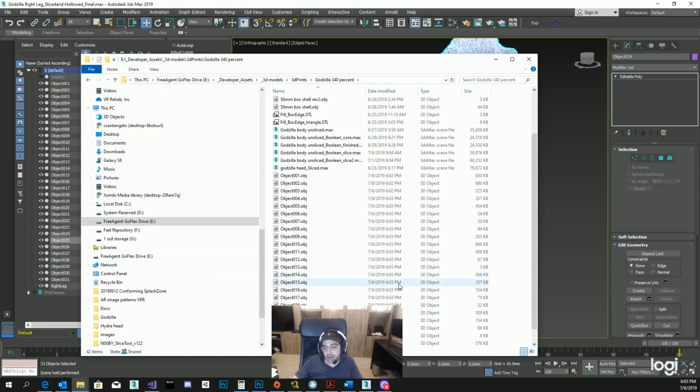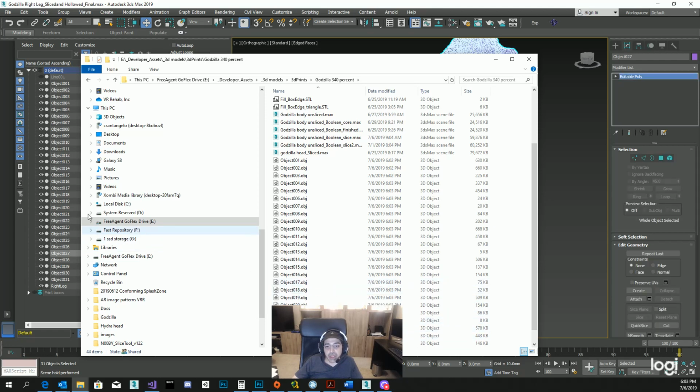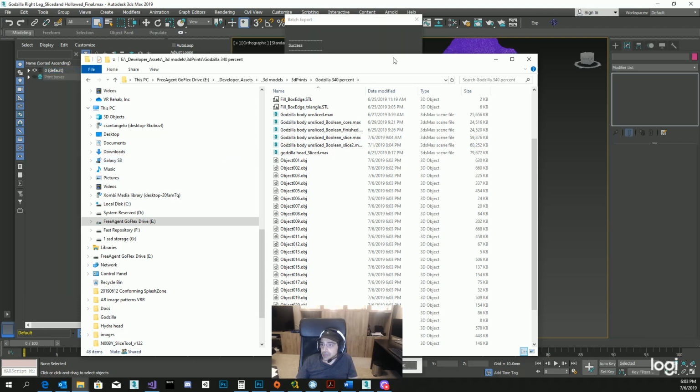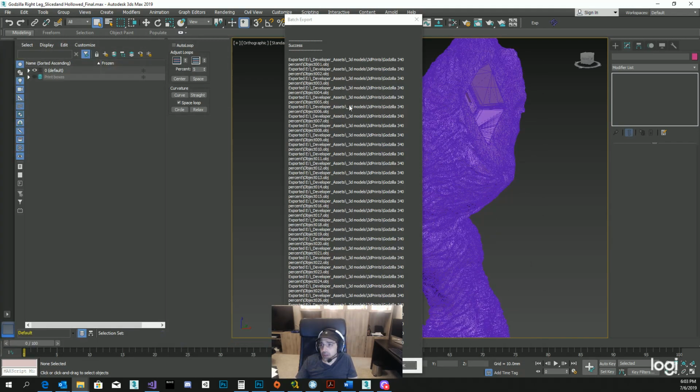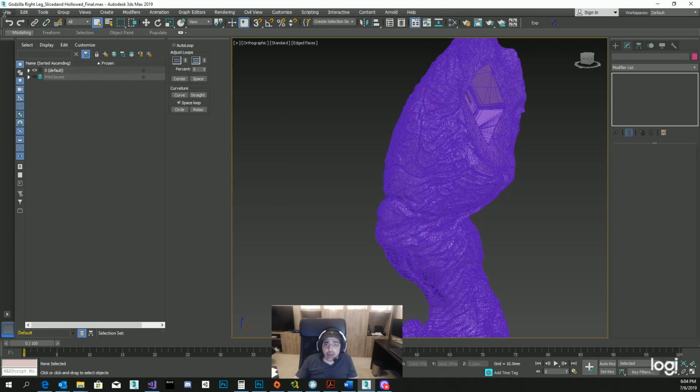So right now it's at 25. So yeah, basically it'll go through each one of those objects that I selected and push them out for me into a directory that I've defined earlier. And that's it. And it'll tell you where I put it, what the name of the file is, and all that good stuff. So again, I'm just going to save this, and I'm going to delete these files because I don't need them right now until I name them.